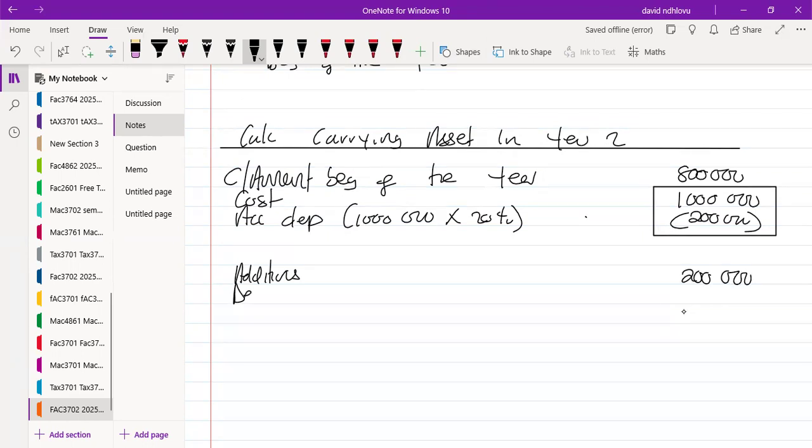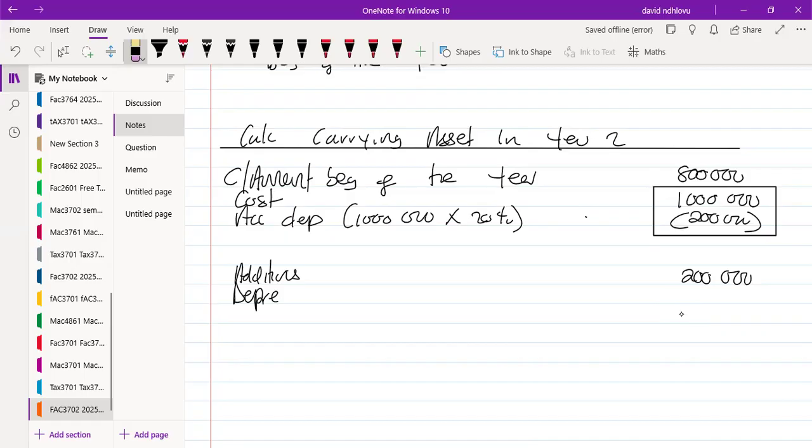Then let's calculate depreciation. When we calculate depreciation, remember, there cannot be a swimming pool without the hotel. When we depreciate an asset, remember we depreciate it to 0. So what happens now with the standard at this level is you cannot continue to have a swimming pool when you have fully depreciated the building, the hotel. So the asset, which is the hotel, including the swimming pool, must reach its 0 value in terms of book value at the same time.